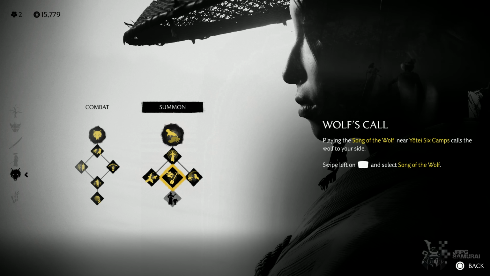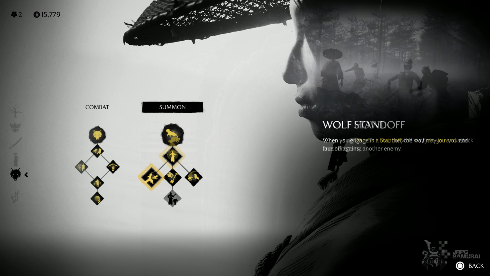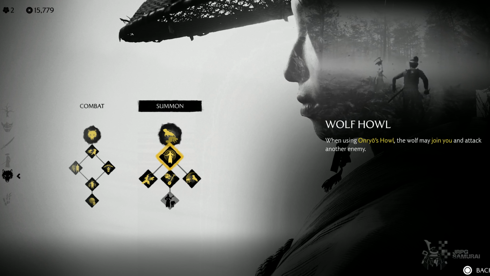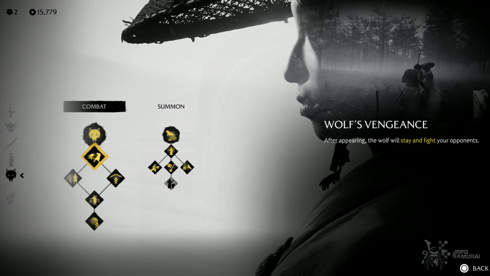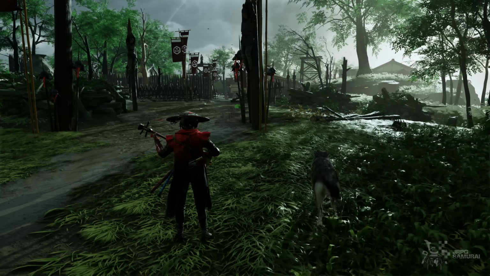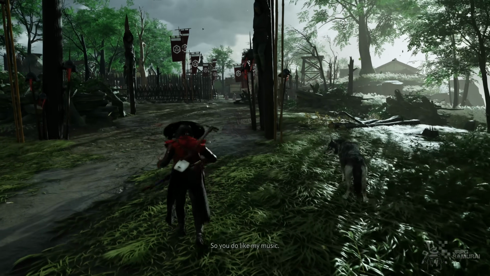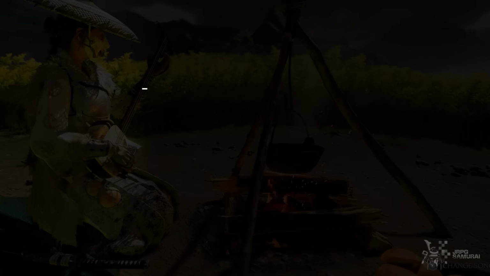When it comes to wolf skills, you should focus on the summoning skill tree first during the early game. Make sure to unlock Wolf's Howl first, so when you do Onryu's Howl, you have the chance to summon the wolf. Next, prioritize unlocking the wolf's vengeance under the combat tree, so the wolf stays when it appears. After that, the rest of the wolf skills will be dumped into the skills under the summoning tree, since you need to increase the appearance rate of your wolf more than anything else.